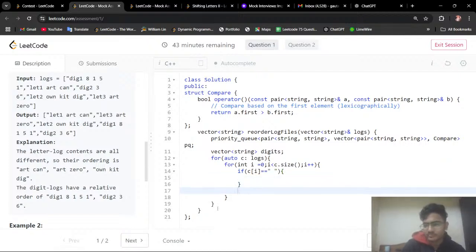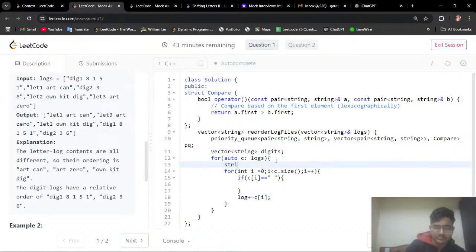So let's say log plus equals c of i. Now from i plus 1, k is equal to substr.